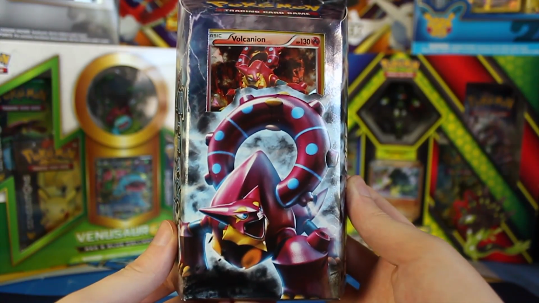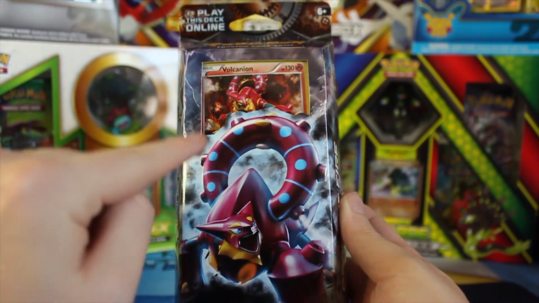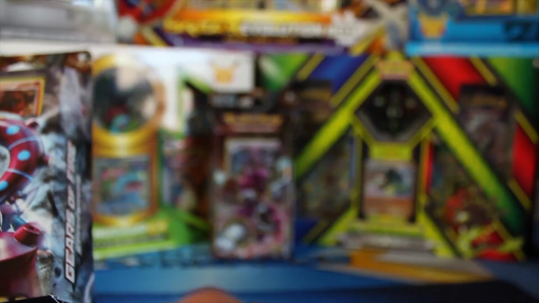Hey everyone, and welcome to another Pokemon card video. Today we'll be opening and playing this Volcanion theme deck. This is one of the theme decks from the Steam Siege set that just came out, alongside, I guess, that one back there, the Hoopa. Kind of dark when I zoom in, that's kind of weird.